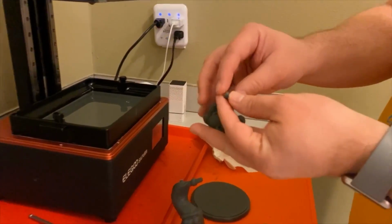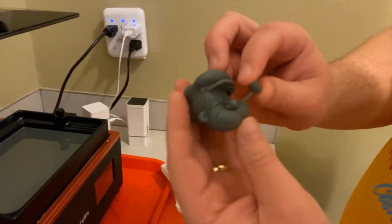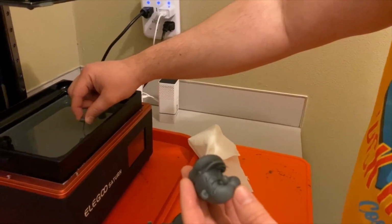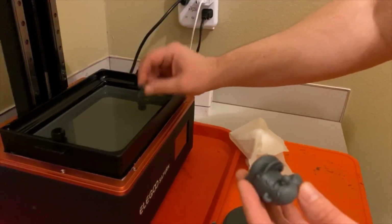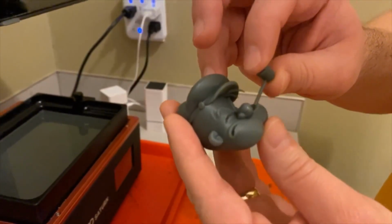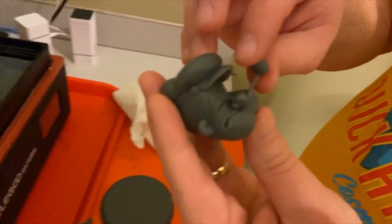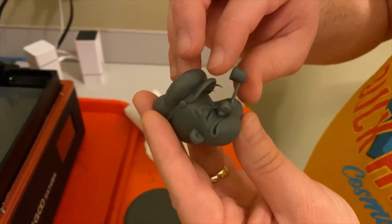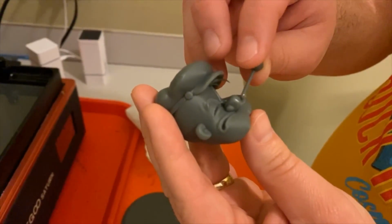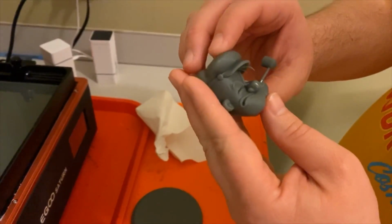And the way I want to do that is I'm going to get some UV resin on the tip of the pipe, and then we're going to insert it right there into his mouth where it should go, and I'll use the UV pen to glue it. So I'm going to dip just the tip of that pipe in, get some nice fresh resin on there. It might be a little bit much. Okay, kind of dab it in there. All right, I don't want it to get too much of a bubble there. Got a little bit much on here, so I'll wipe it off a little bit. Okay. All right, I think that'll work.